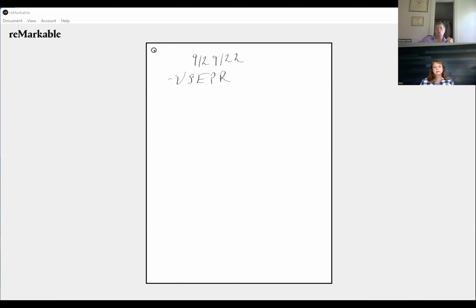I'm going to share the screen if I can remember how to do this. What we're talking about is pronounced VSEPR. It's spelled VSEPR. I'm going to tell you what that means in a moment, but we call it VSEPR because you cannot say VSEPR without spitting. Wipe that off there.